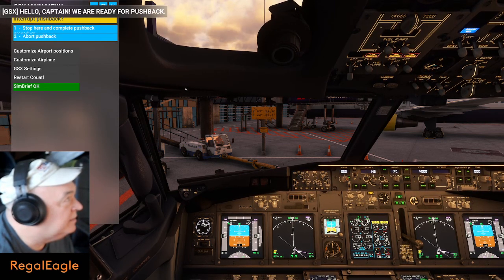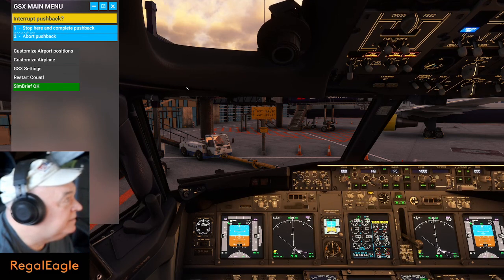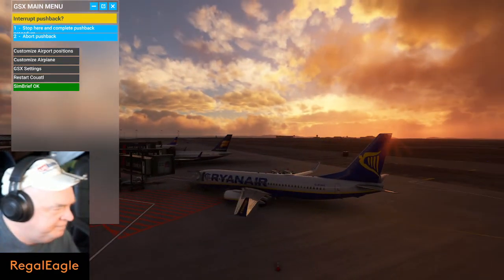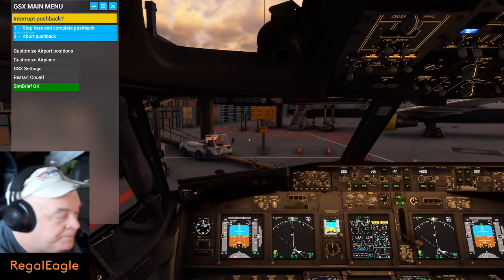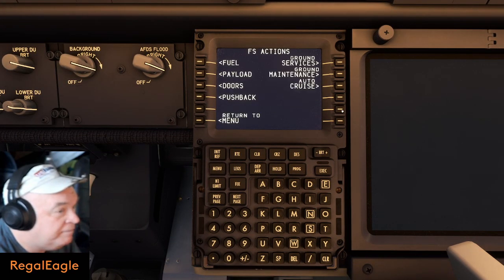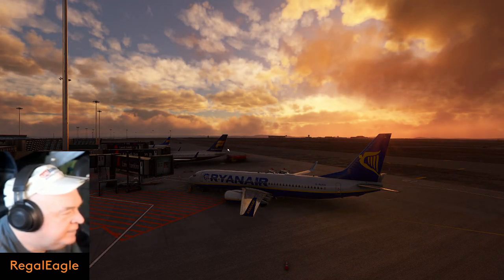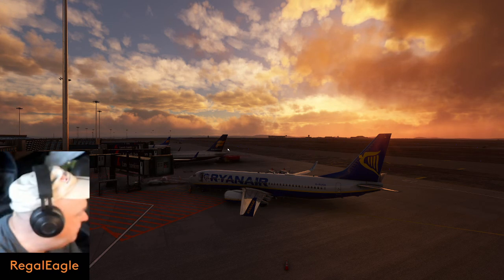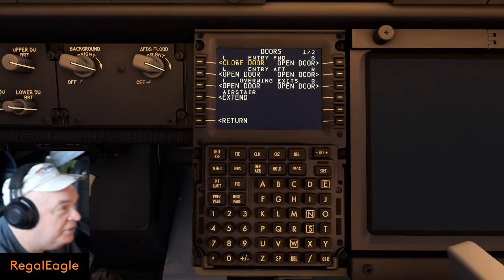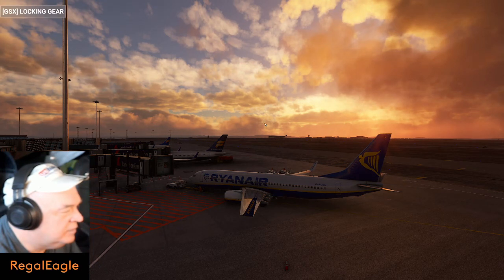Captain, we are ready for pushback. Great. Do you need to close that entry door? Departure check completed. Bypass pin inserted. Arm slides and cross check. Oh, why is that entry door not closed? Locking gear. There it goes.